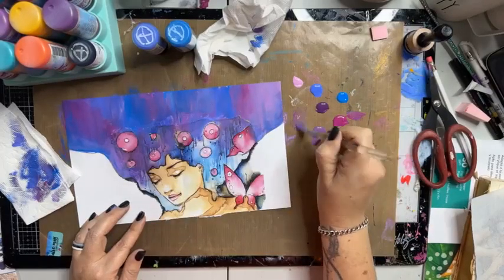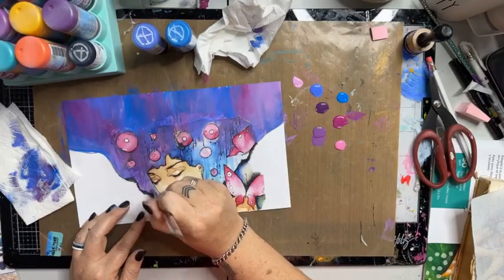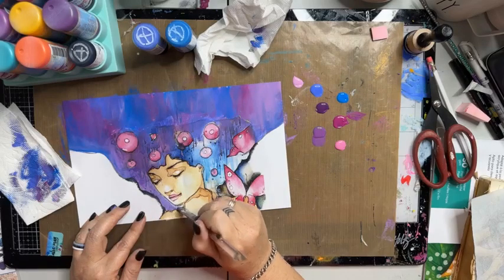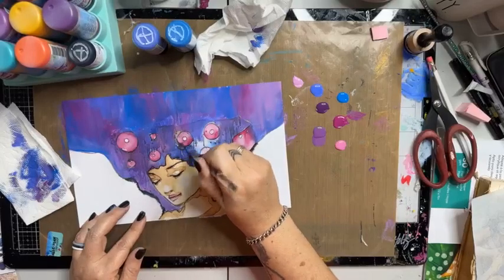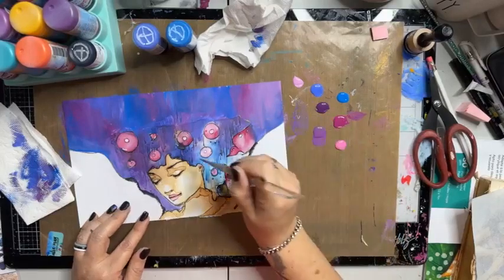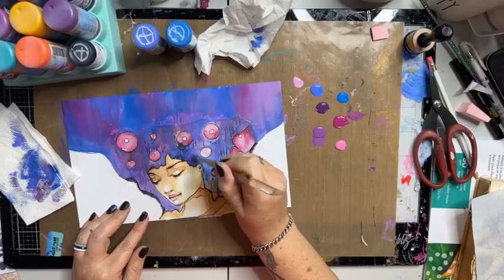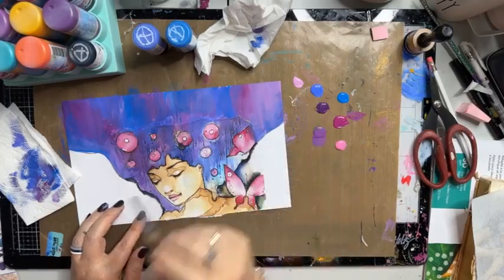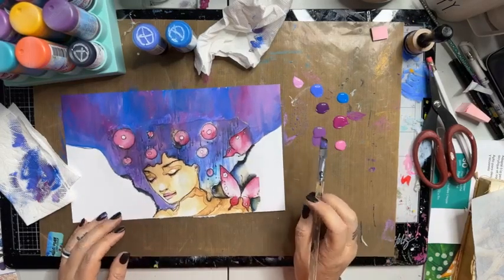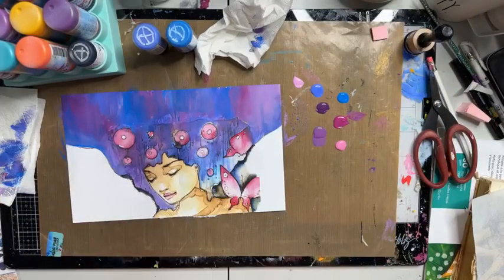All right, so what I'm doing at the moment is just using a little bit of watered down paint to take this here a little bit of a light wash. Where that blue is nice, but I just felt the need to make it a little bit more purpley, if purpley is a colour. All right, so there we go. We've built that into our page a bit, and now I want to work on some stenciling up here. What have we got here?